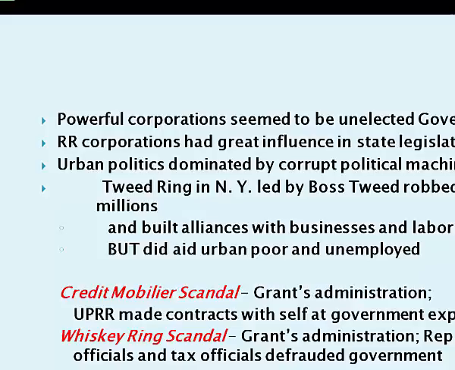In national politics, many lawmakers supported bills benefiting companies in which they had invested or from which they received stock or salaries. Of course, the most famous cases of corruption unfolded during President Grant's administration. In the Credit Mobilier scandal, a corporation formed by Union Pacific Railroad stockholders made contracts to themselves at government expense and for huge profits, and gave stock to influential politicians. And of course, the Whiskey Ring, again in the Grant administration, united Republican officials, tax officials, and whiskey manufacturers in a scheme that defrauded the federal government of millions of tax dollars.